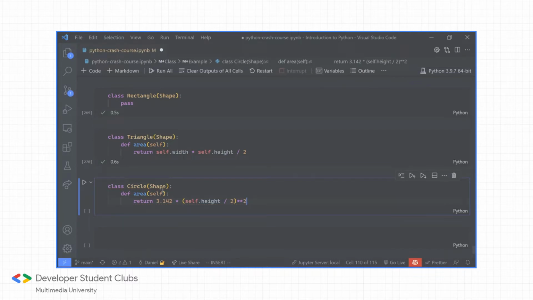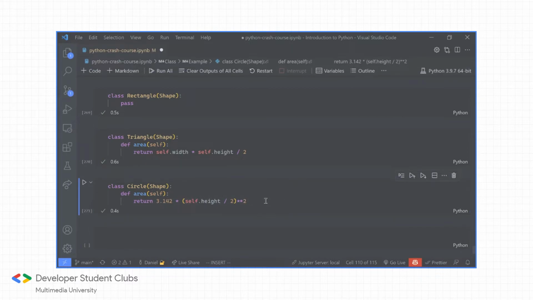So you can just do something like this: pi times r squared, or you can just write the same thing over here, self dot height over 2, right? But the neatest way is to write something like this: r squared times pi.